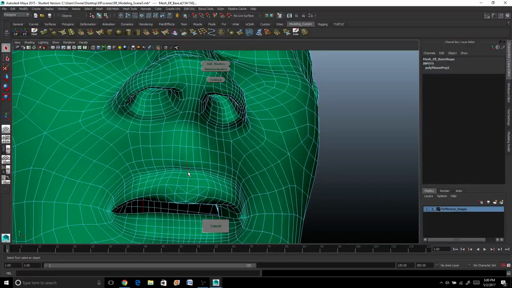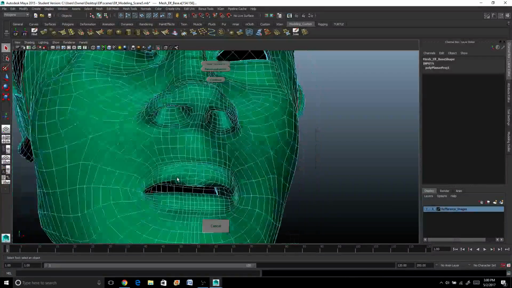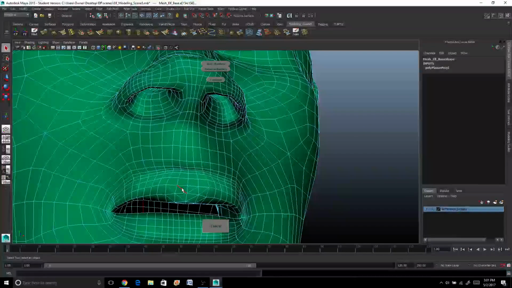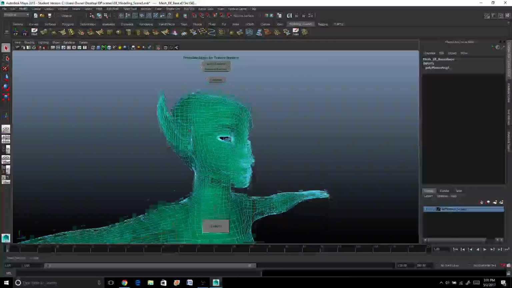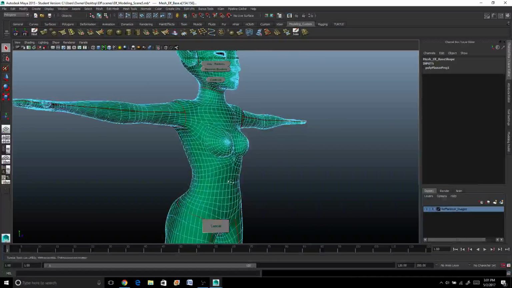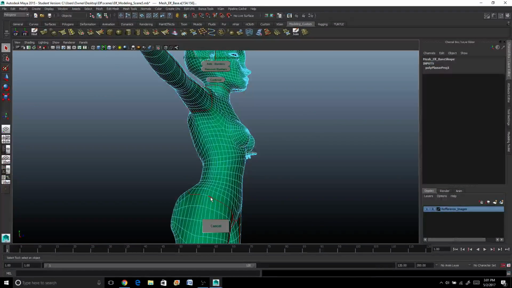And yes, I do see that after I smoothed it, it did go through and tessellate some of this stuff, so I'll have to go through and fix a little bit of that later on. But that won't affect my using that. The texture will still be in the same place it's generated.